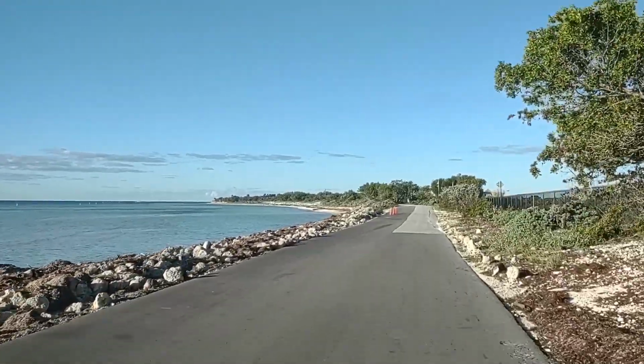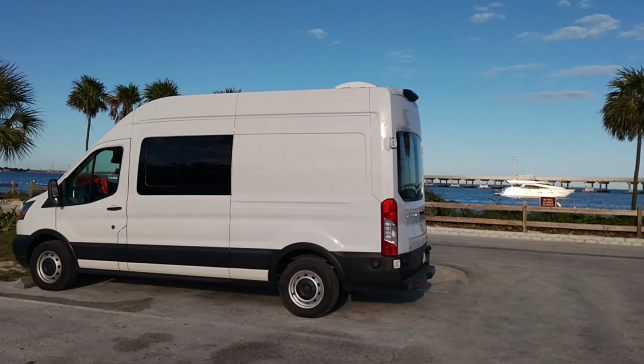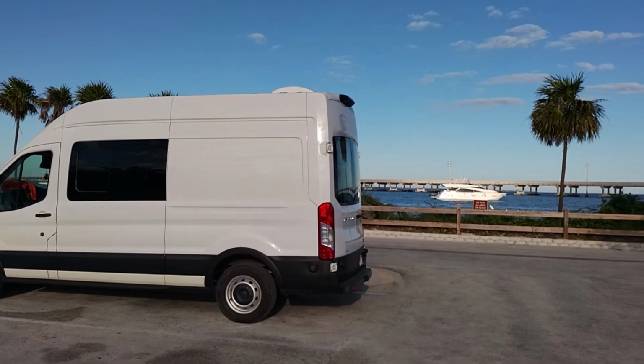All right, so we drove around all the park and we got to the opposite end. And we think this would be a nice access point with our inflatable kayak today. And we can park parallel to the water, so when we open the slider, we'll have a view of the water here. So we thought this would be a good spot. We also looked at the ocean side, but it's unfortunate someone parked at the corner where we would have been able to open up and have a nice view. So we decided to do this instead. We're near the bathrooms. Seems like a convenient spot.